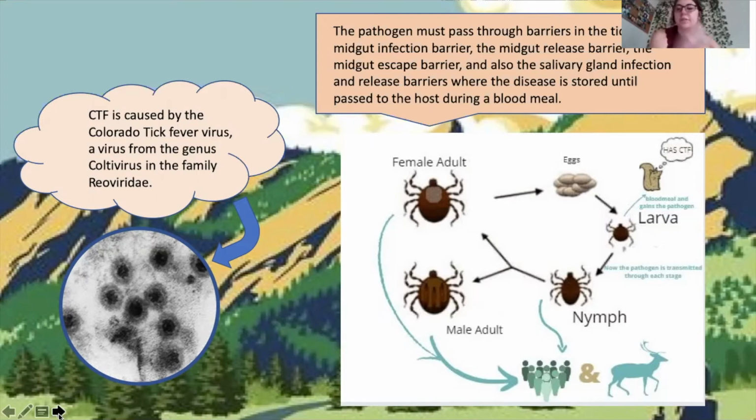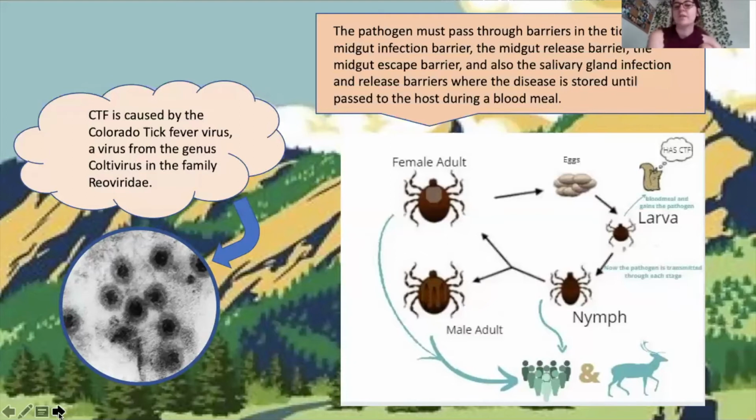As we see in the infographic, each stage has its own host, where you have the larvae that attack the small rodents, and that's where they get the disease. And then the disease is passed through each different stage, and each stage has their own bigger hosts that they can infect further on. The vector, as I said, Dermacentor andersoni, transmits the pathogen through its saliva when it blood feeds on humans. When they feed on larger animals, those animals can also get infected with Colorado tick fever, but they do not play a role in giving the tick the disease.